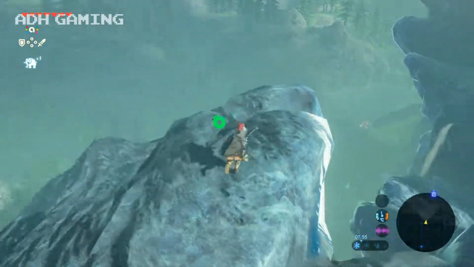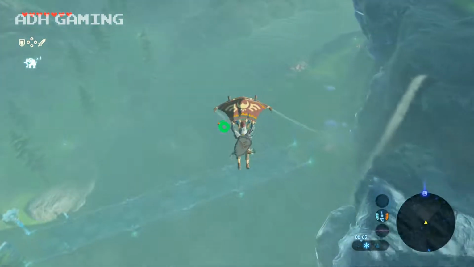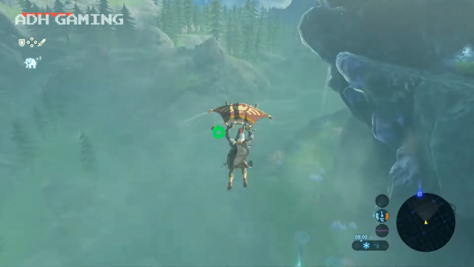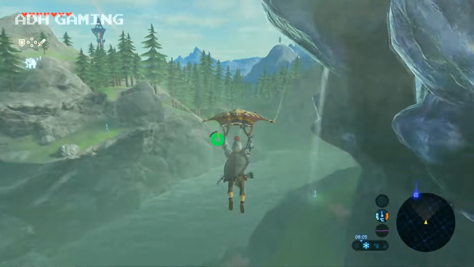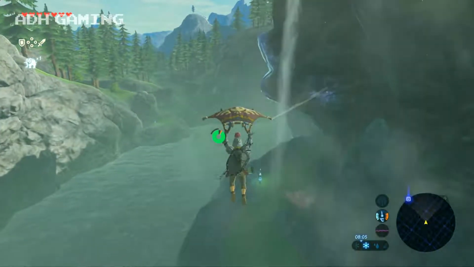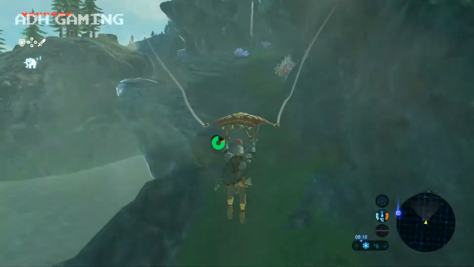So what I'm going to do is just glide down here. I'm going to stick to the right hand side because over on the left there are actually some enemies that, if you're wearing metal, you'll get defeated pretty quick, lightning and all that. So I'm going to stick to the safe route.